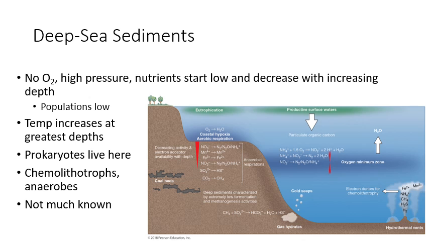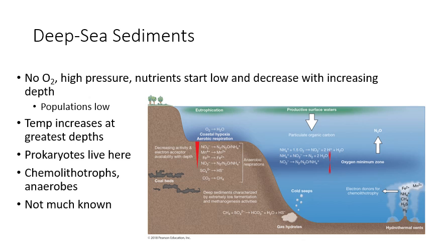So the closer you are to the surface of the sediment, the more nutrients there are. But it's never going to be more than just a little. So it starts out at a little bit of nutrients in the surface of the sediment, and then the deeper you go, the less nutrients there are. So as you can imagine, there's not exactly a lot of microbes living here. Population levels are very low. Growth probably very slow. As you start going deeper and deeper, at some point you're going to get to higher temperatures. So in general, the temperature is low here, but if you are very deep, the temperature might be higher.